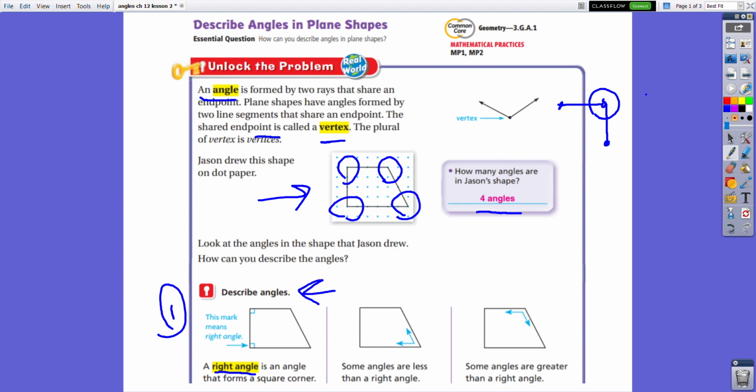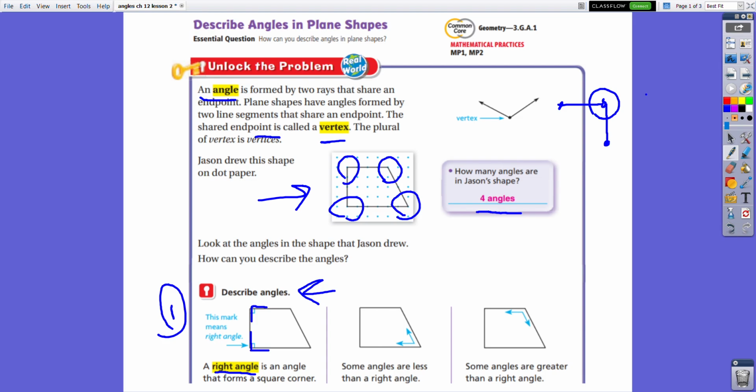It means the angle here that has the shape like the corner of a square. Look at this here. The angle that has the shape like the corner of a square. Look at your book right now. Look at the corner of your book. It's like the corner of a square, right? So when you see any shape that has the same corner as a square, we call it right angle.